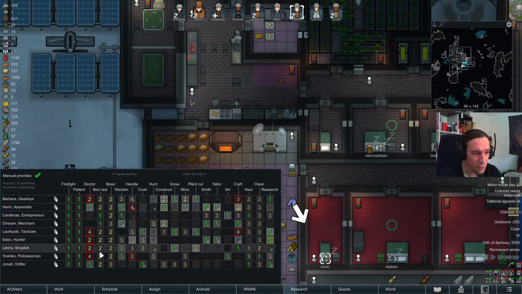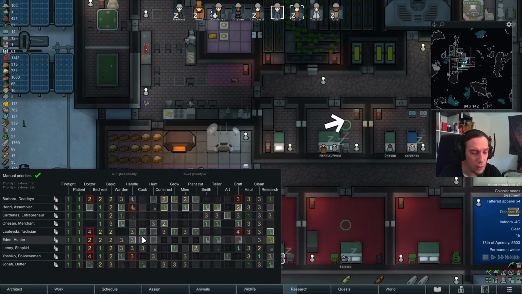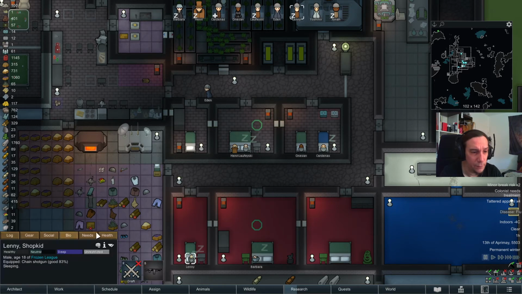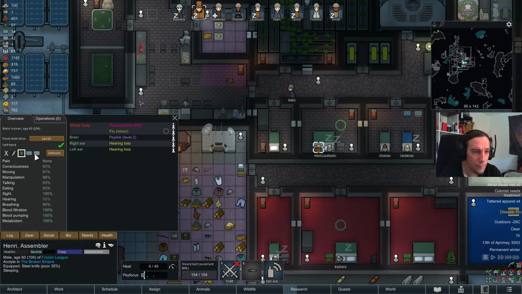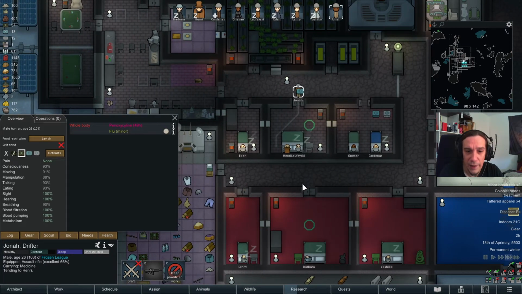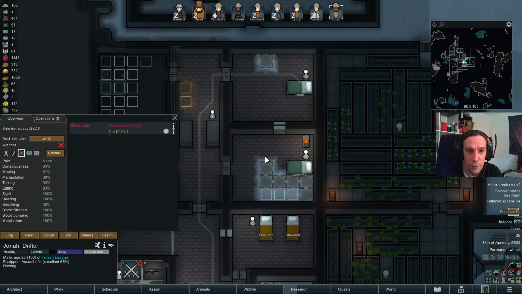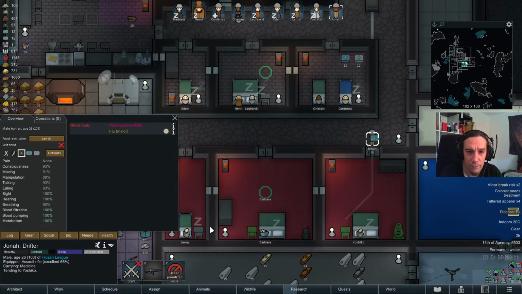So Lenny gets the bed rest, and Yoshiko gets the bed rest, and Henry gets the bed rest. And good thing that Jonah is now moving. So, Lenny, Yoshiko, and Henry. So, Jonah. Let's micromanage that. Jonah is achieving 79%. Then we need to treat Yoshiko. And Lenny.